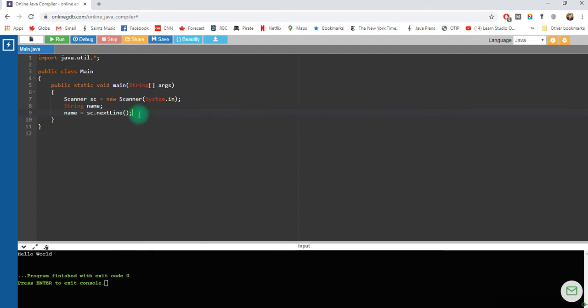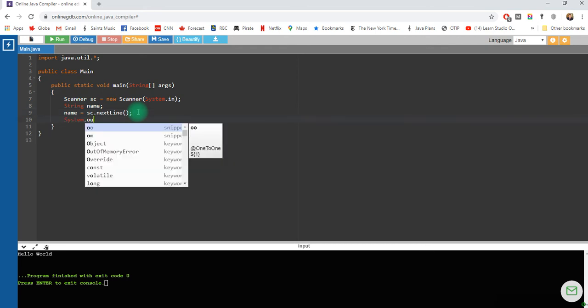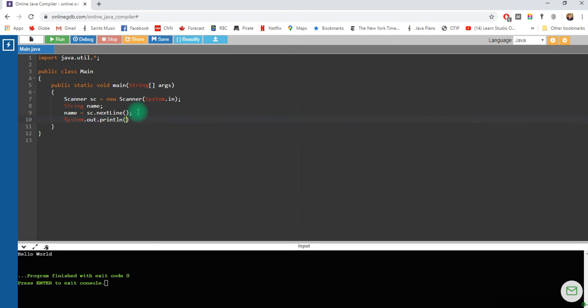What this line does is it looks to the console down here, and whatever you type into that console and hit enter, that part will be read into the variable name. So I could say something like System.out.println and just put the variable name in there.